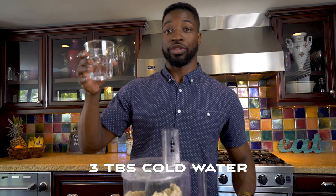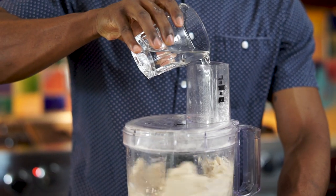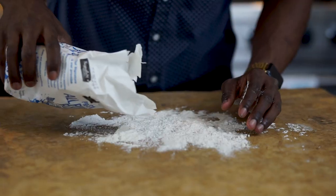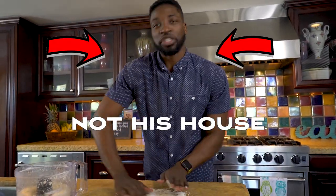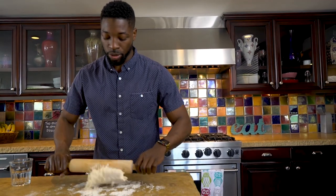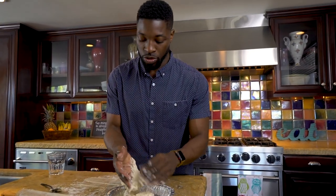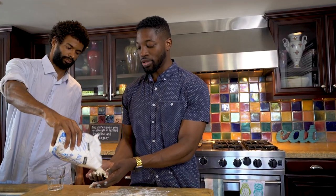You're gonna take three tablespoons of cold water - make sure it's cold - and you're gonna mix it in. So you're gonna put the flour down on the counter. Make sure your counter's clean. I always make sure my counter's clean. You're gonna take this and put it down. Make sure you don't use your hands, because you want to keep this as cold as possible. And if it does stick, no fear - have Carl pour some flour on your hands. I wasn't modest with the flour at all.